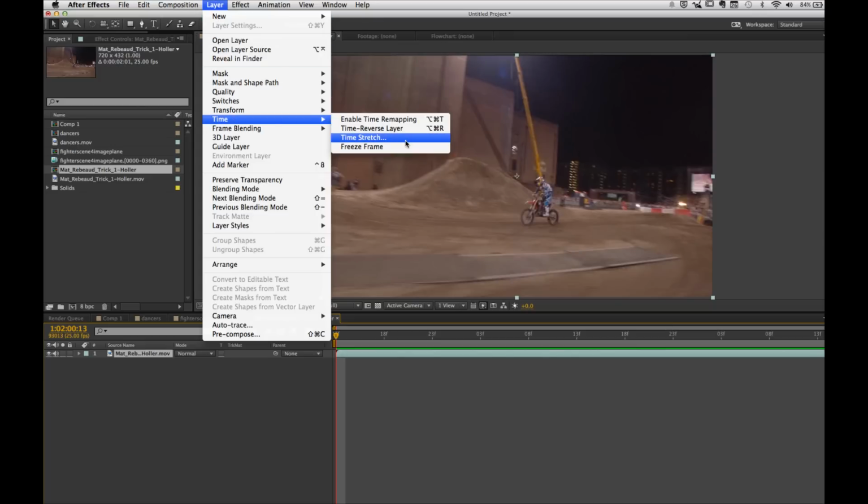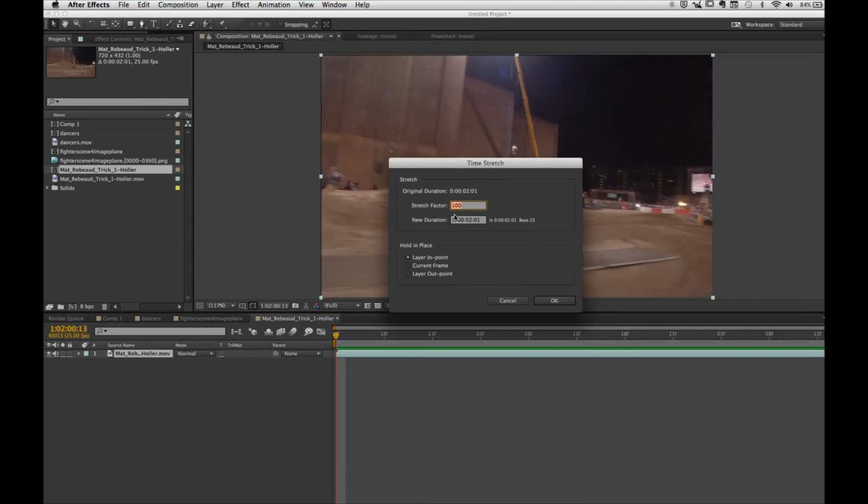Now this is the one that allows us to go in and speed up or slow down our clip, or the speed of this clip globally. Now this is a global command, so we're going to affect everything at the exact same rate. So either everything is going to be slower or everything's going to be faster. Let me open up the panel and show you what the channels look like. So we'll do Time Stretch.